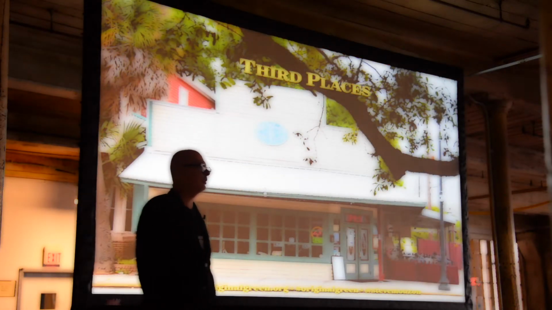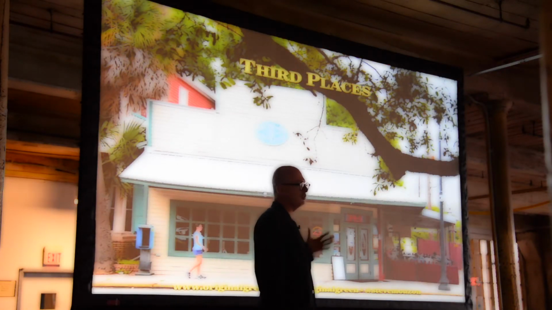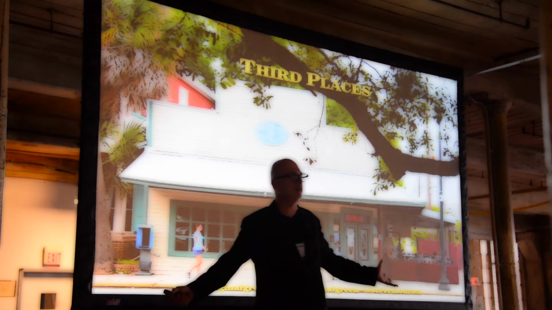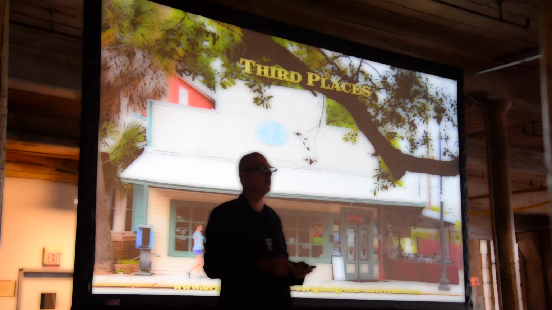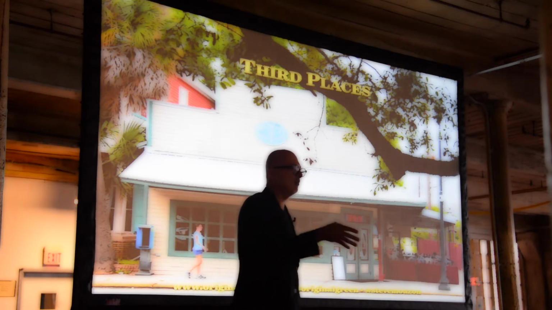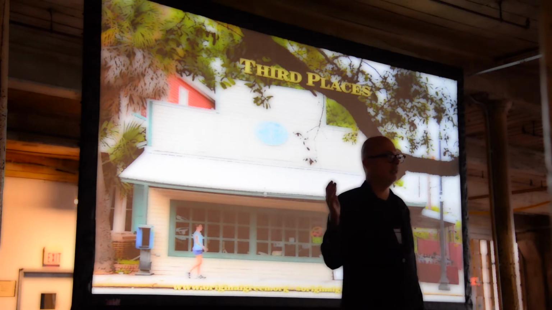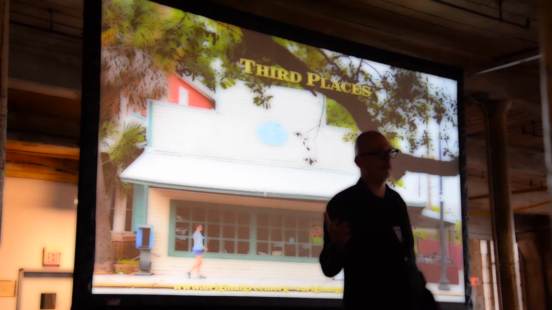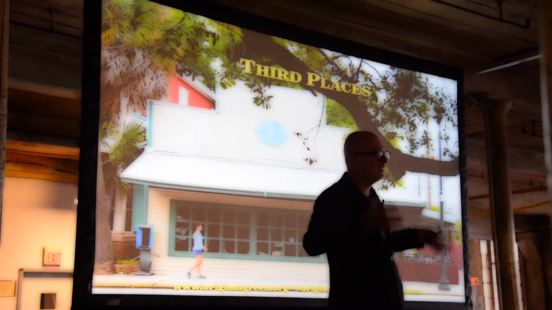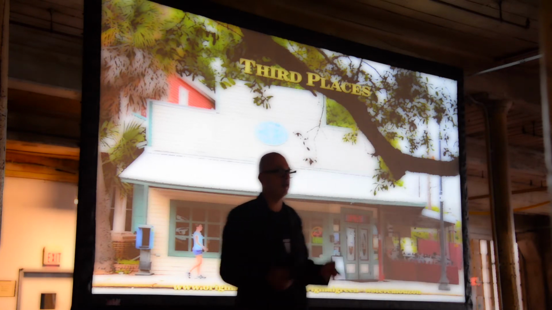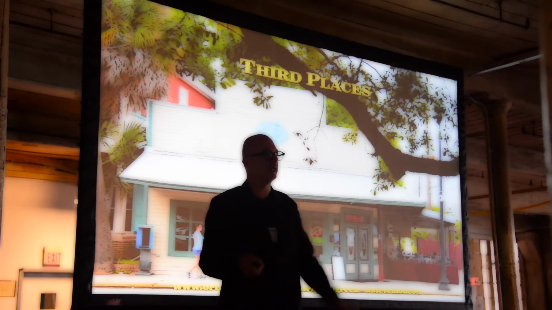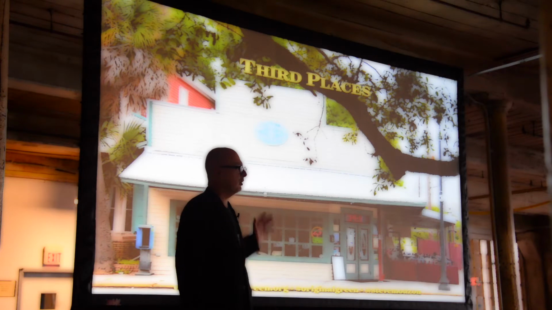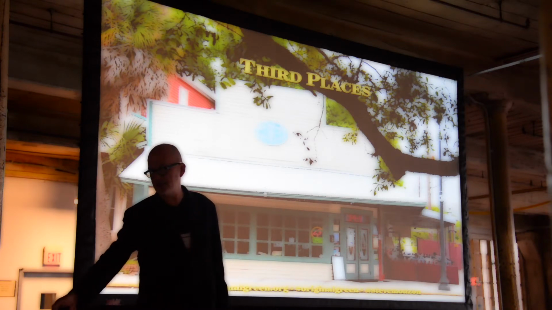And then you move up to the third places, and of course I assume everybody, is there anybody in the room that doesn't know what a third place is? Okay, a couple of people. Well, basically, there's home and there's work, and then the third place is kind of like the old Cheers slogan of, what was it, where everybody knows your name. It's the place you go and hang out with your friends, and the waiter, the chef, and everybody knows you, and so there ought to be those in a neighborhood as well.